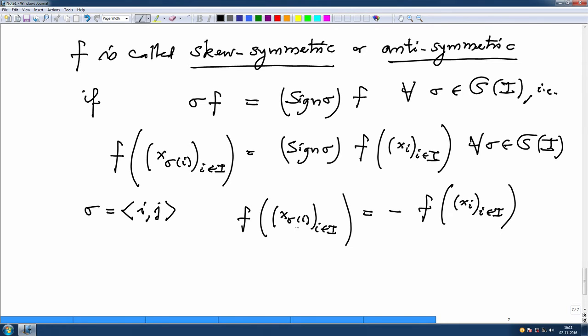In this tuple only the ith and jth coordinates change: the ith coordinate becomes the jth coordinate and the jth coordinate becomes the ith coordinate. So if the two coordinates are switched, then the value changes by -1.